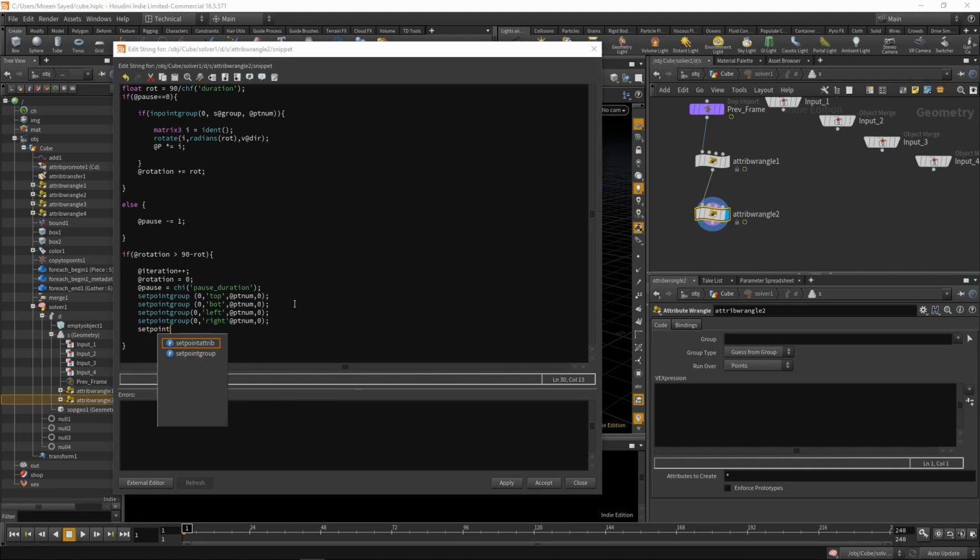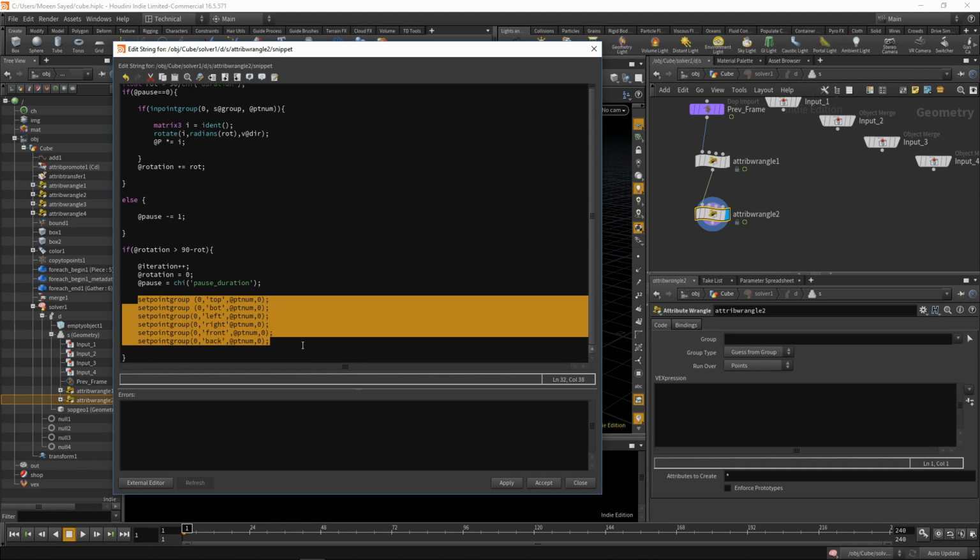Setpointgroup 0, comma, front, comma, @ptnum, comma, 0. And then finally, setpointgroup 0, comma, back, comma, @ptnum, comma, 0. So after all of that, you've removed all of your groups.